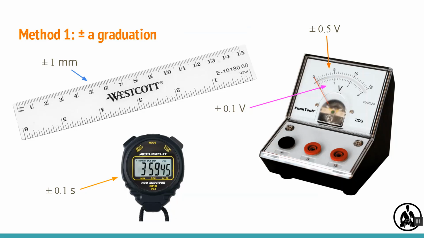Why is that? The justification goes that when you use a scale to measure something, it involves making two judgments, one for the start and one for the end. Here, I would judge the left side of the rectangle to be at 10 millimetres and the right side at 50 millimetres. But what are the uncertainties of these judgments? Well, the left side could be as low as 9.5 millimetres and I'd still judge it to be at 10, or it could be as high as 10.5 millimetres. So we could estimate the uncertainty as plus or minus half a millimetre.